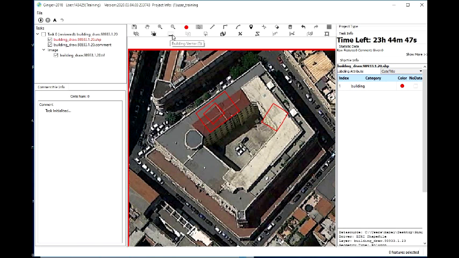Next is building vector. If you're going to create a multi-layer building, you need to set a vector. If you set the vector, you will lock the direction of the 3D that you are making. So for example, this particular building, let's see, let me label this first just to show you.